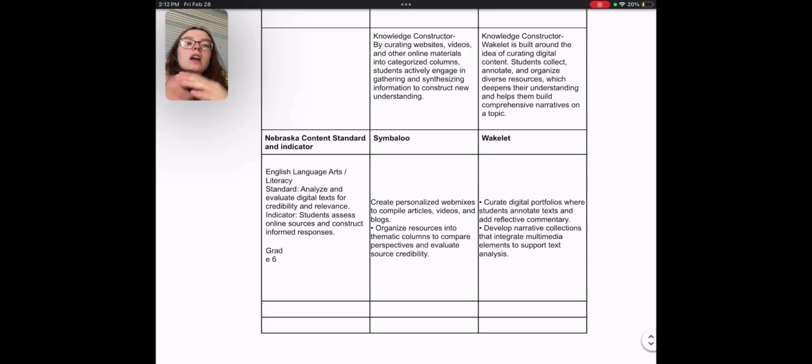And then I used the same Nebraska content standard and indicator as the English language arts literacy, just because they're creating digital portfolios where students can put notes and reflect on their own thoughts and also share with their peers and connect on there. They're integrating multiple uses of technology that are supporting their needs in the classroom, not only through reading, but like I said, through math and social studies and science and items like that.